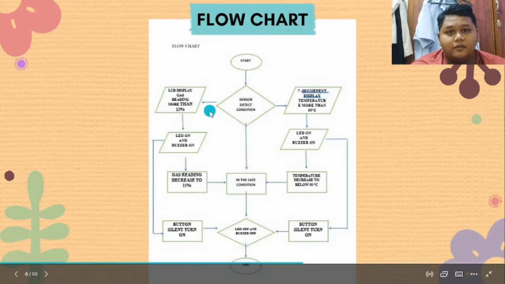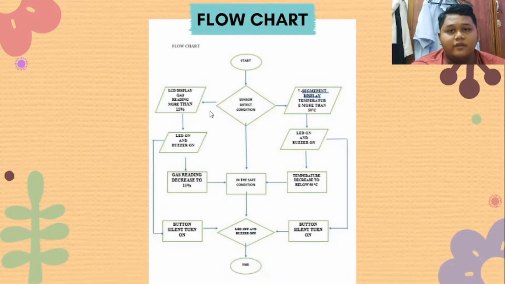If we don't want to click the button silent, we must wait until the gas reading decreases to 15%. If the gas reading decreases to 15%, that means the condition around the sensor is in the safe condition, and the LED and buzzer will turn off, and that's the end.